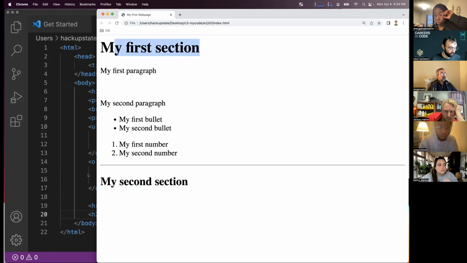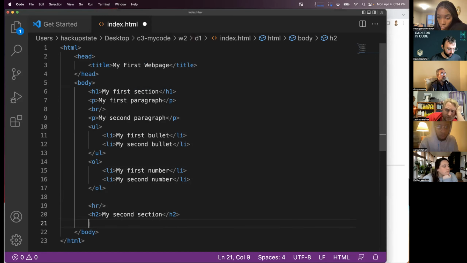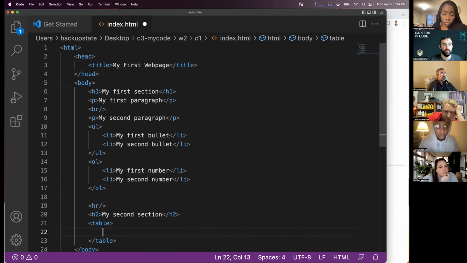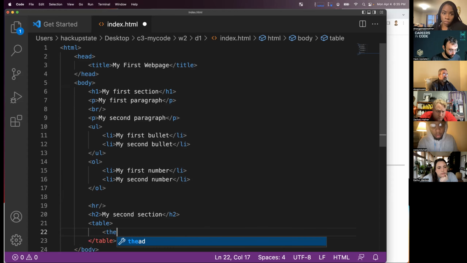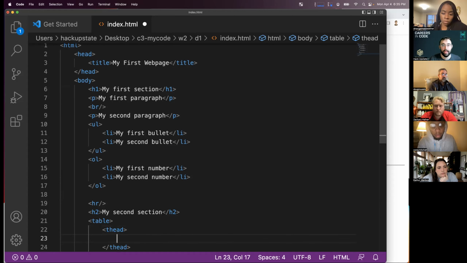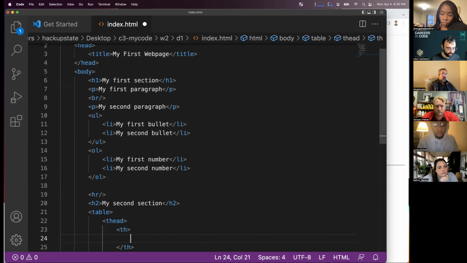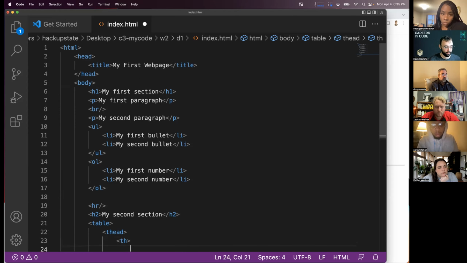Okay, we're going to keep going here. We are going to say in my second section, we're going to start a table. And a table is interesting because there are all kinds of little subtags that you can put in them. So we're going to actually start with the table head. And in the table head, we are going to say that there is a TH, which stands for table header.